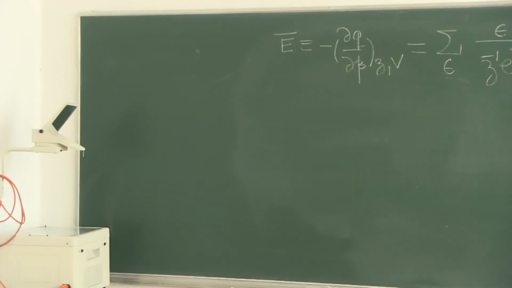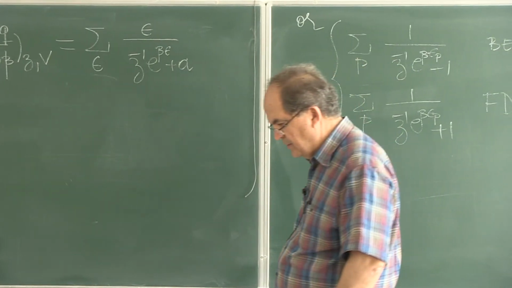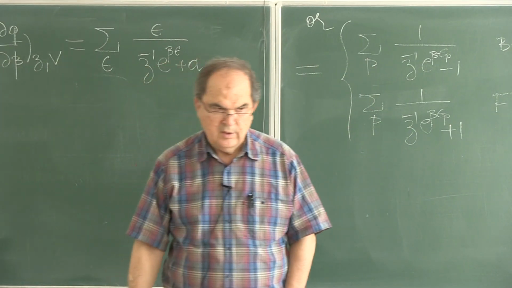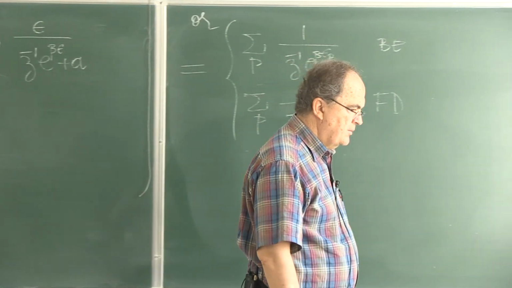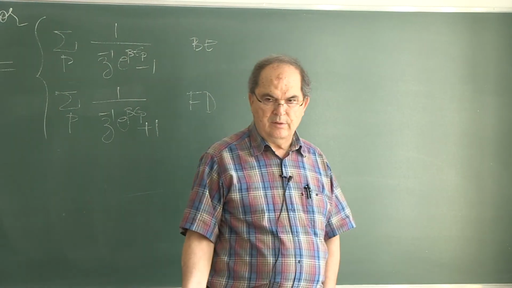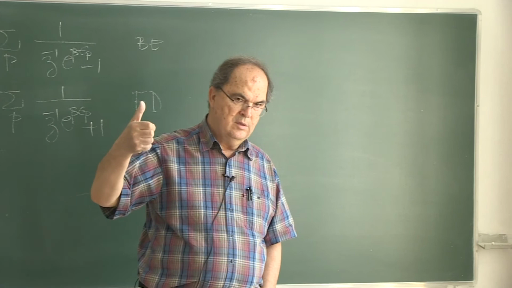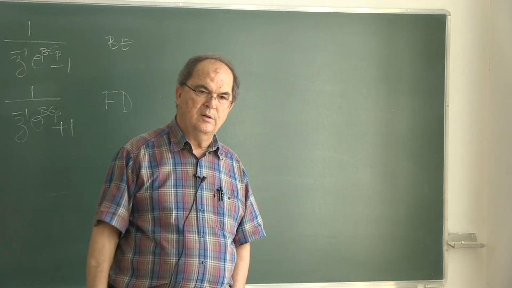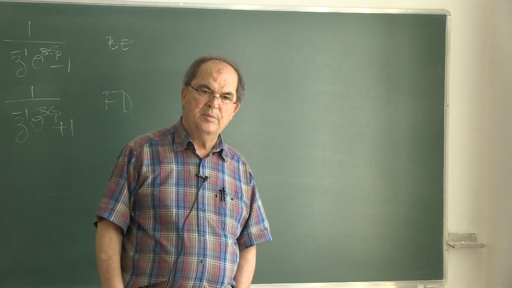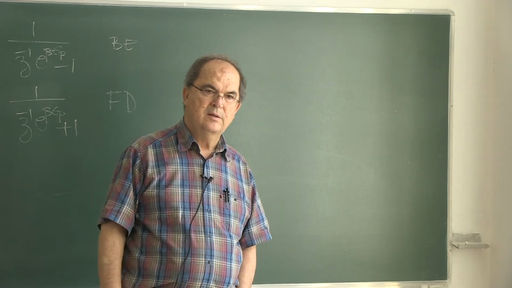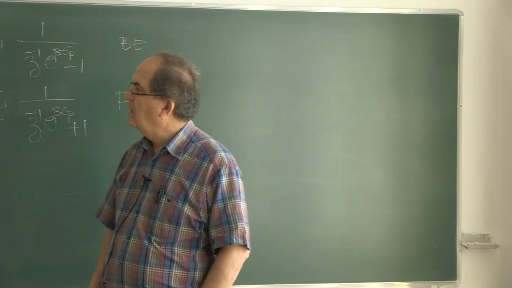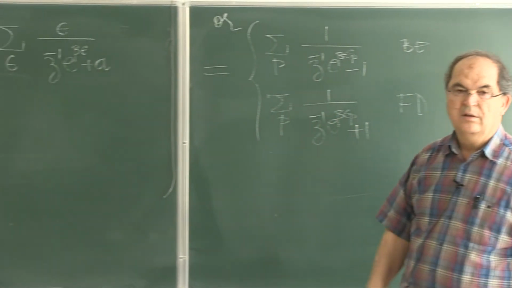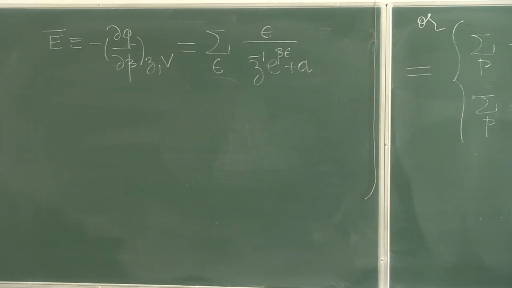But when you look at these occupation numbers, the average value of the occupation number, which is the distribution function, Fermi-Dirac or Bose-Einstein, you see that in the Fermi-Dirac case this average value cannot exceed 1. It can either be 0 or 1. On the average, it may be less than that. Can you look at that and tell me what's happening?